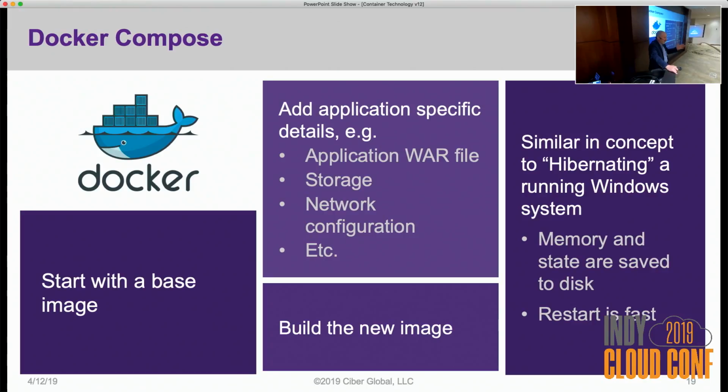And if you're dealing with public and open source stuff, or just leveraging open source into your private world, there are hundreds of thousands of base images available on Docker Hub. So whatever flavor of technology you're working with, whether it's PHP or Python, Java, et cetera, you'll find a base image that gets you really close to where you want to be. Then you add your application-specific stuff to it, the WAR file or the particular executables that are the result of your C# compilation, or your Python environment, your Django environment, whatever happens to be there.